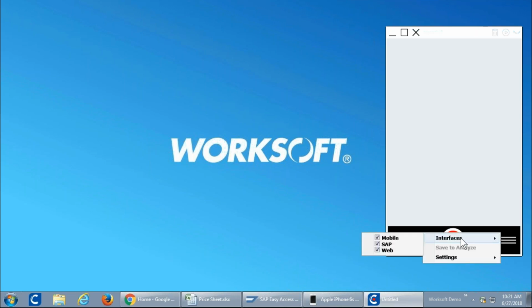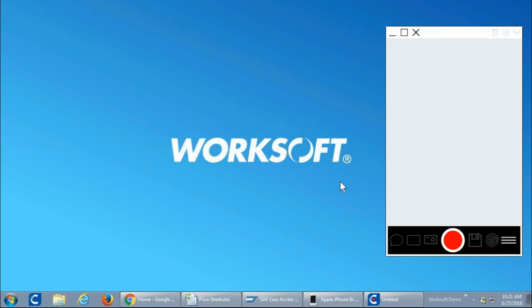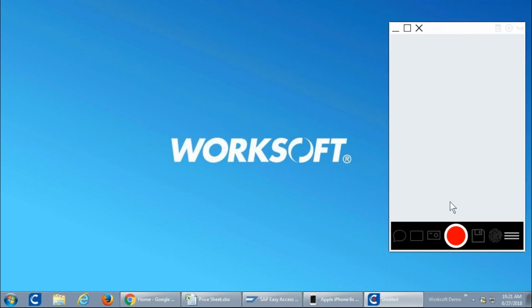I'm going to show you here under the interfaces at the moment, I've got mobile, SAP, and web enabled. This list has already grown and will continue to grow. I believe that Oracle Forms will be in the downloadable version that we're going to give you a link for. And the Live Touch capabilities have extended. So it's a hard target to shoot at the moment because it's receiving a lot of attention, and it's because of the value that it's bringing to the table. So let's witness what I'm referring to.